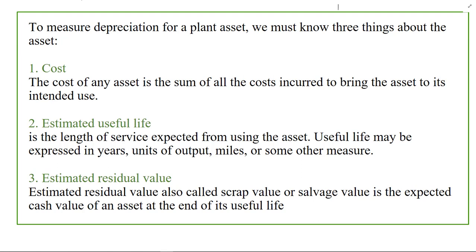Because we don't know exactly that if we have purchased equipment and we are expecting to use it for 5 years, it will be used for exactly 5 years. There is a possibility that the machine or equipment will stop working before 5 years, or even that it will work after 5 years as well. So this is based on estimation, on possibilities, or just on expectation.